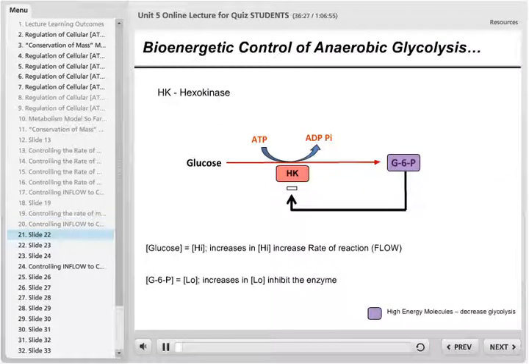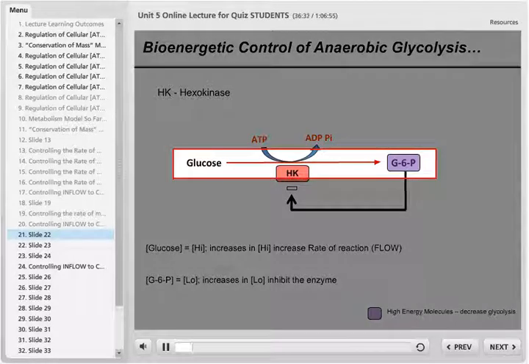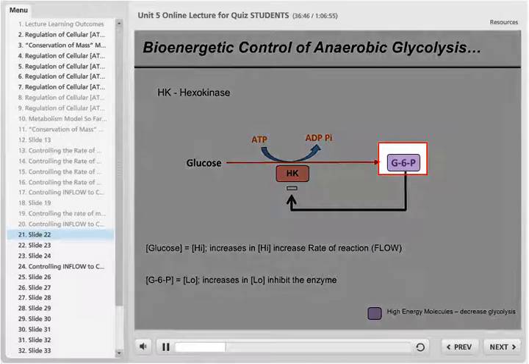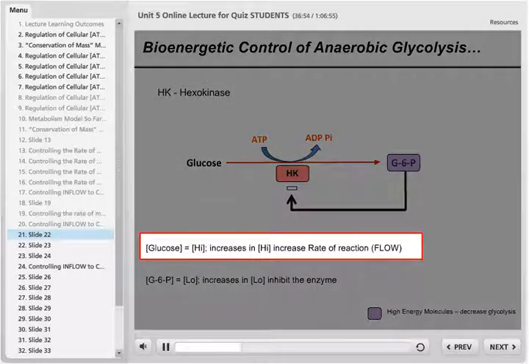So first let's look at hexokinase. So here's the flow. It goes from glucose to glucose 6-phosphate. As identified, this enzyme hydrolyzes ATP and uses the inorganic phosphate and the energy released there to rebond and create glucose 6-phosphate. So in this case, concentration of glucose is the high part of the gradient, and if you increase concentrations in glucose, you can get an increase in the rate of this reaction.